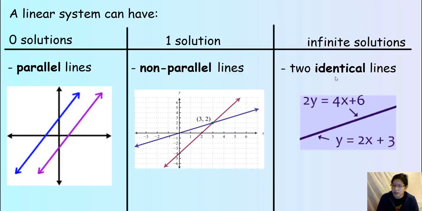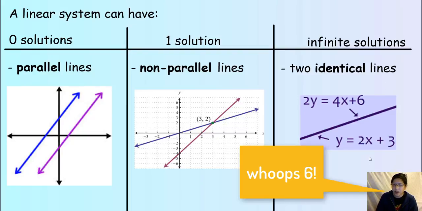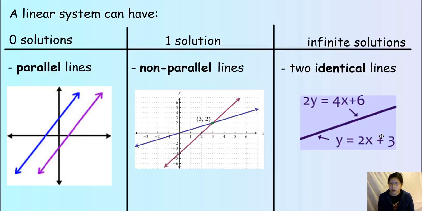So it's actually having 2 identical lines. You might be like, well, that's just the same as having 1 line, but you can have 2 lines stacked on top of each other, you just might not know it. So for example, if I had 2y equals 4x plus 3, I have another line, y equals 2x plus 3 on top. But if you solve for y, you'll know that those are the same lines, and that's why we say there's infinite solutions, because they're meeting each other along the line till infinity.